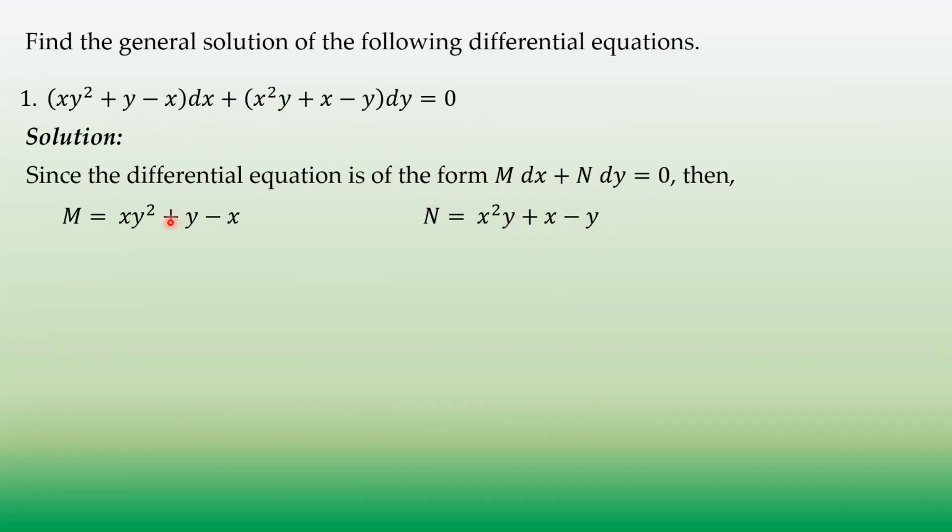Now, we're going to get the partial derivatives. Yung M muna with respect to y yan. So, we have the partial derivative of M with respect to y. So, meaning, ang x ay constant. Diba? Kaya, write mo yung x, differentiate mo yung y squared. So, we will have x. Ang derivative ng y squared ay 2y. Ang derivative ni y ay 1. Derivative ng x ay 0. Kasi nga, ang x ay constant. Okay, now simplifying, we will have 2xy plus 1. Yan ang partial derivative ng M with respect to y.